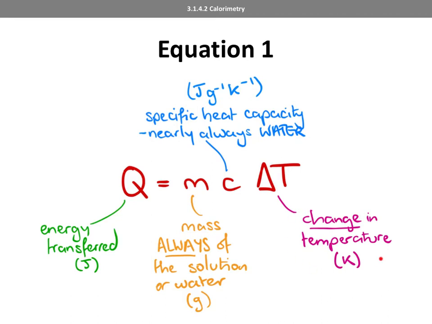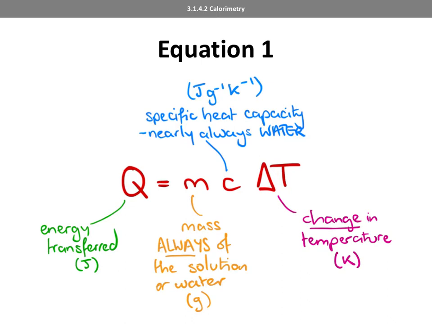Now, regarding the change in temperature, sometimes you're given the data. So you're given the temperature rise or temperature change, and it could be given to you in degrees Celsius. But one of the important things to realize is that a change in temperature in degrees Celsius is exactly the same as a change in temperature in Kelvin. So if the temperature rose by 10 degrees Celsius, that is a temperature rise of 10 Kelvin. As a unit, 1 degree Celsius is the same as 1 Kelvin, so there's no conversion needing to happen here. There's no converting of Celsius into Kelvin.